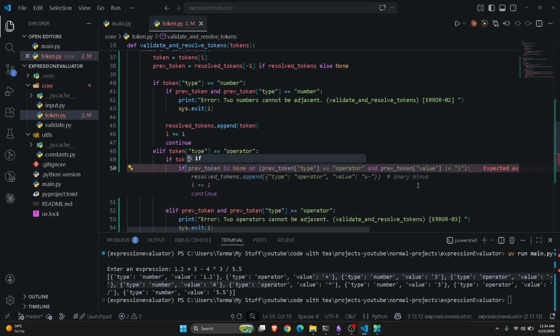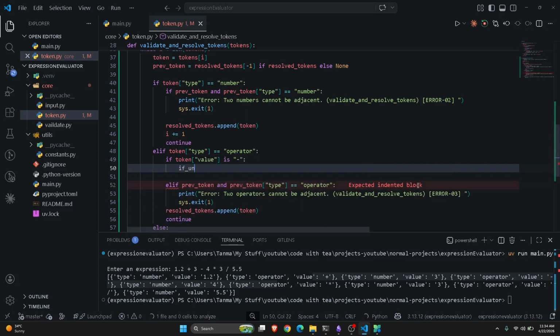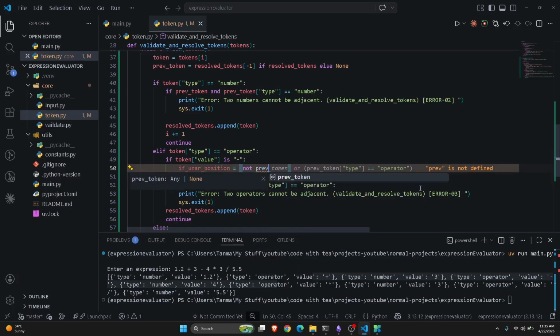If unary position, and we have to check, if not previous position, so if previous position is not there, or if previous position token is operator.